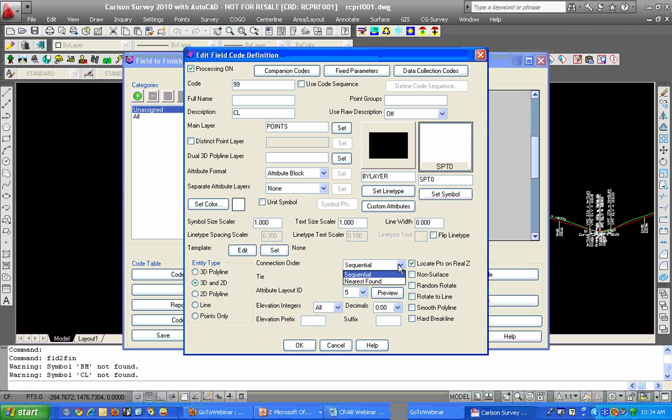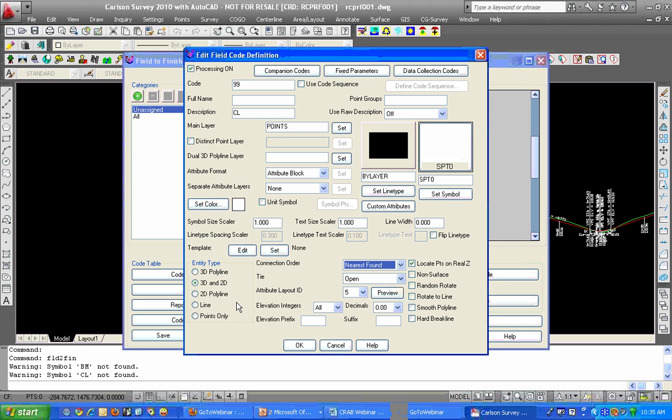Carlson actually gives you a second option to use the nearest found rather than sequential, which allows you to do that backup and keep your line running in a proper manner. So we give you a couple of extra options there. We do offer non-surface points, hard break lines, those types of options that everyone's accustomed to seeing. We have specific webinars that have gone through nothing but customizing and working with this information. A lot of options. Today we really want to focus on things that will help in your migration process.